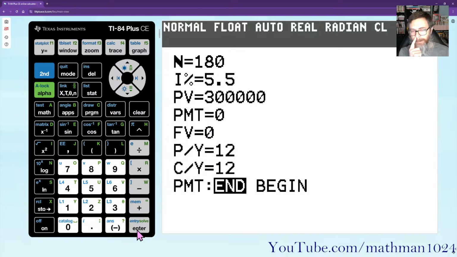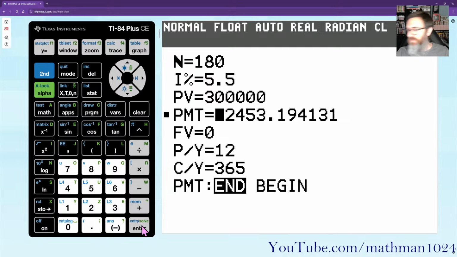But this right here, this is how many times per year is interest accrued. Now, I used to be under the impression that they're only doing interest at the end of the month, when you make the payment. Nope. Your interest on your unpaid balance, it's earning interest against you every day. So do this, and then for the payment, do alpha, enter to solve.